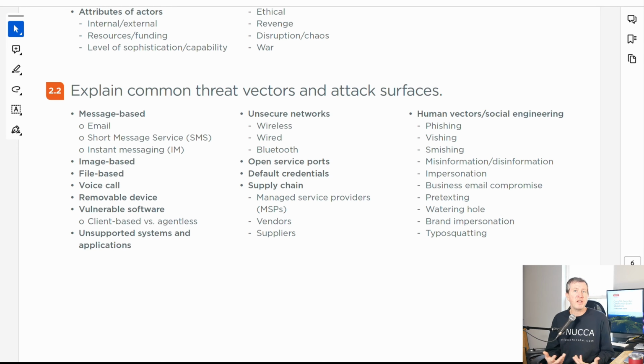Typically, we look at human beings as being the weakest link to the organization's security, because human beings can easily be manipulated a lot of times, where they will give us access to certain areas that we shouldn't have access to, or they'll give us their password over the telephone if we call and we're pretending that we're the IT department. And that's where we get into things like penetration testing, where you can test for those types of scenarios later on. But as far as those attack vectors, make sure that you're aware of all the different ways that different data can come into the organization and potentially spread a virus around, or potentially social engineering vectors such as email and text message and telephone calls and whatever else.